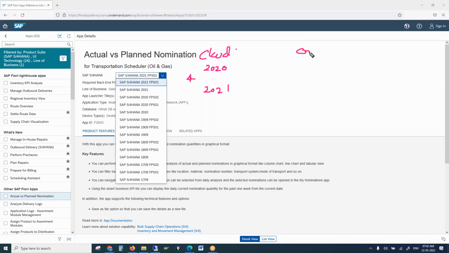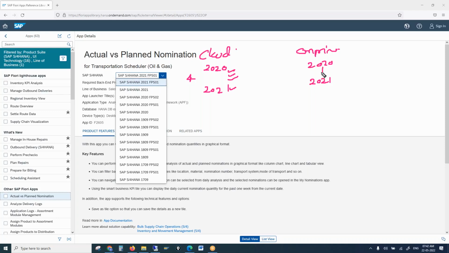And in on-premise, there will be an annual update of 2020, then the next version will be only 2021. But here, every quarter, every 3 months, there will be an update. That means between 2020 and 2021, there will be 3 updates, and the fourth will be the final one, right?